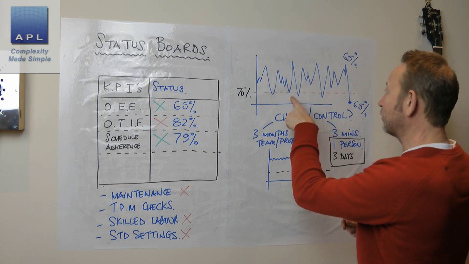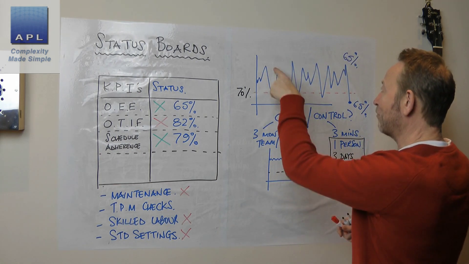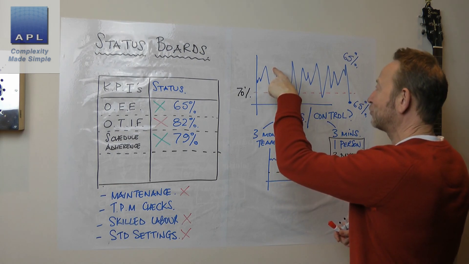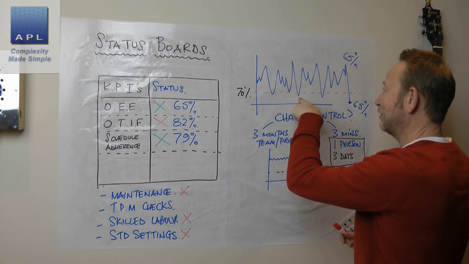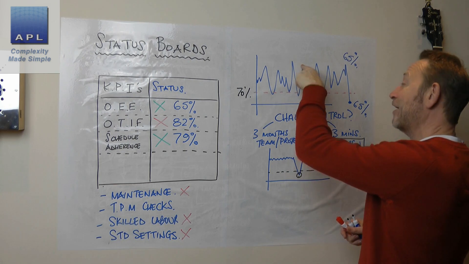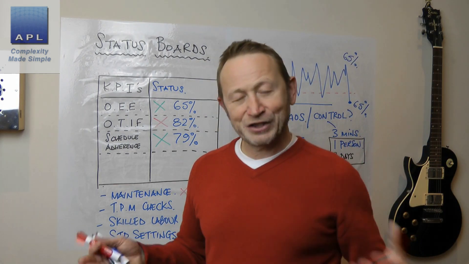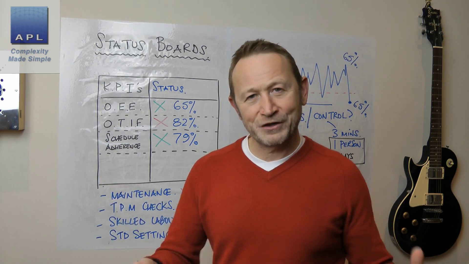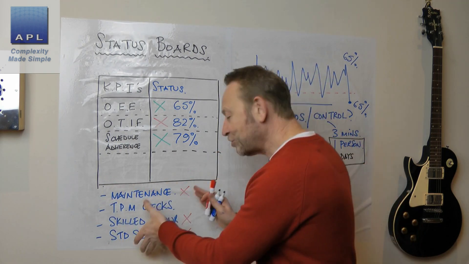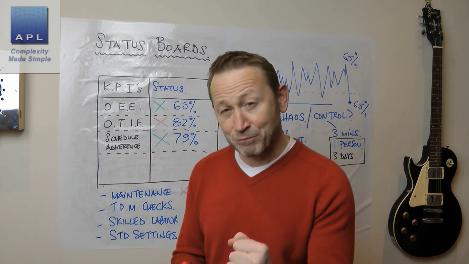And it will drive you to take silly decisions as well. Because of course, if you look at this, what happens tomorrow? Well, it goes green, it dropped red, and then it quickly goes green, and then it stays green, and then eventually goes red again. But it quickly goes green again. It doesn't encourage you to actually fix the problem properly, because you're not looking at the pattern.